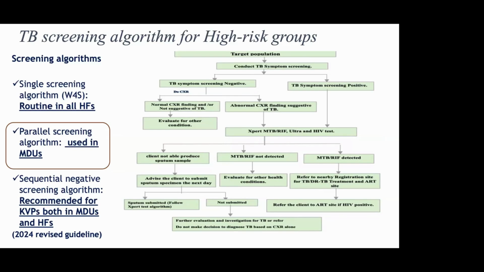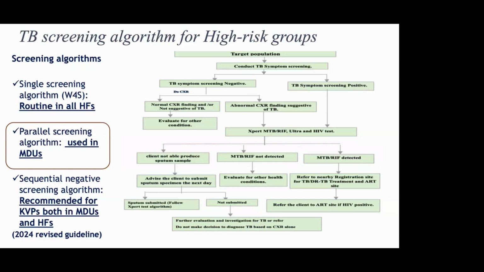So originally, our algorithm was in parallel. Started off at 50%, the default for the system. And this is what it looked like. You did TB symptom screening, and you did a chest x-ray. This is the current one, but let me just explain what came before it. So you would have TB symptom screening followed immediately by an x-ray. And then that would be interpreted by the clinician. So what you had was, depending on what the x-ray said or what the answer was from the 4 questions, that would determine whether we would ask you for a sample or not.